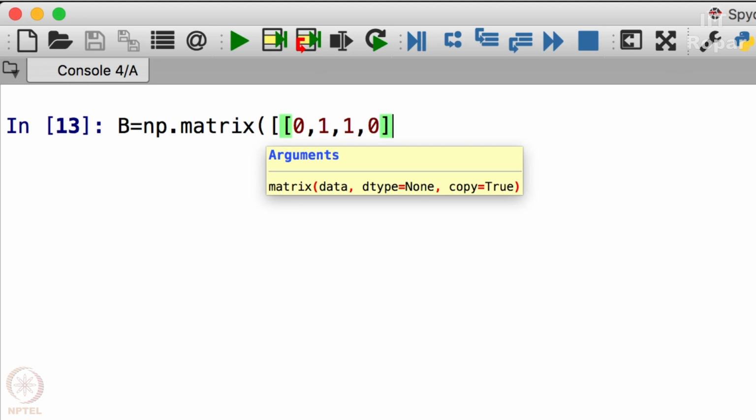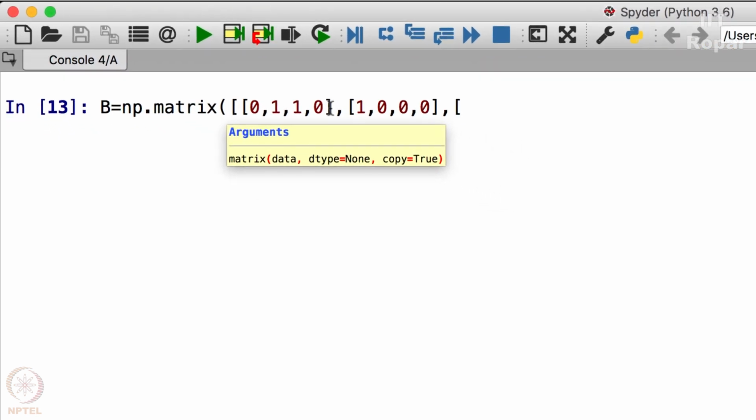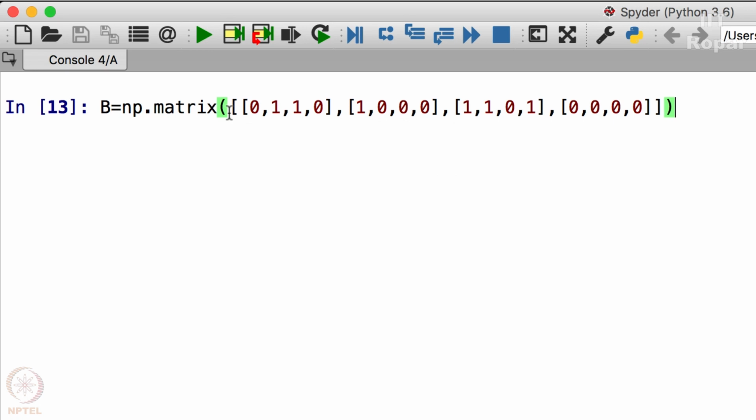So this is going to be my first row. And then we have 1, 0, 0, 0. This will be my second row in the matrix. And then 1, 1, 0, 1. This is the third row. And then the last one, I'll just keep 0, 0, 0, 0. Right? And so I close the parenthesis for this, the bracket for this one, and then at last the parenthesis. Yes. So do you see that the matrix has got created now with the rows specified by us?